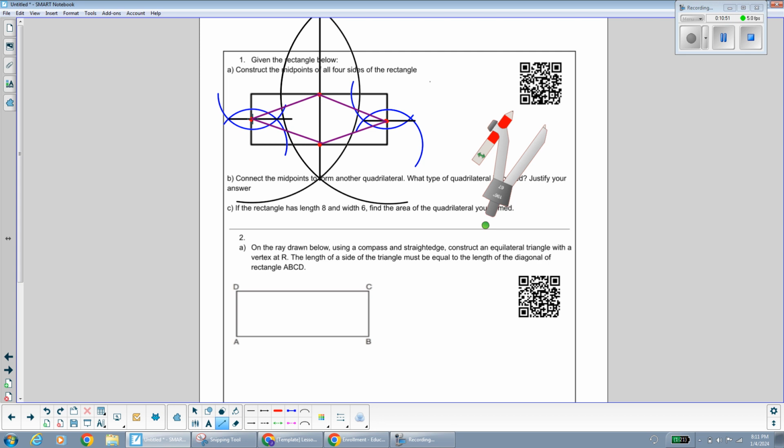You might be thinking that this is a rhombus because it looks like one. And in fact, it is a rhombus. Let's talk about why. The outer quadrilateral that we started with is a rectangle. So that means the corner angles are all 90-degree angles because that's a rectangle property. We also found the midpoints of all the sides. And we know in a rectangle, the opposite sides are congruent to each other.